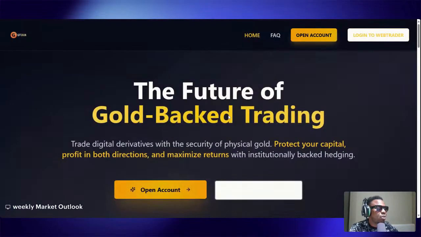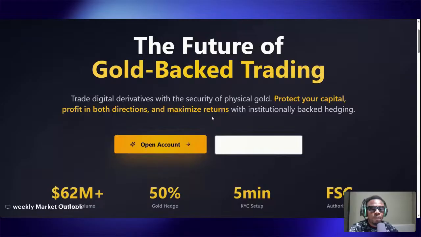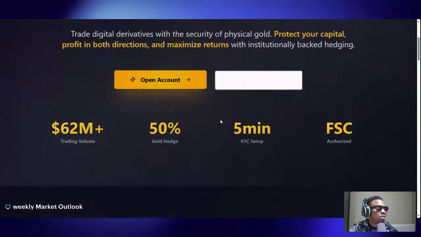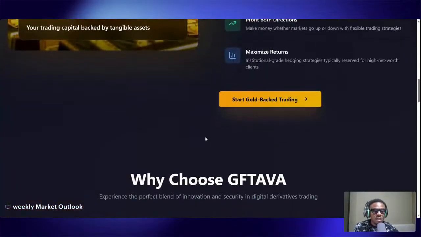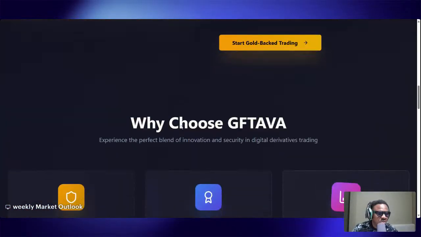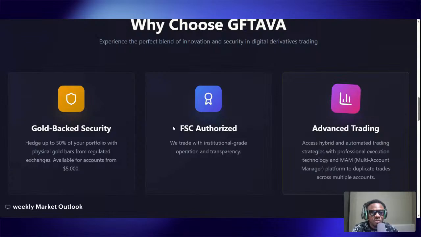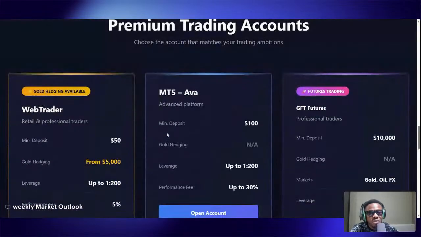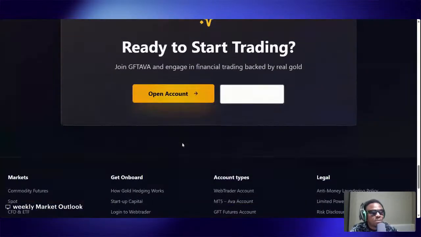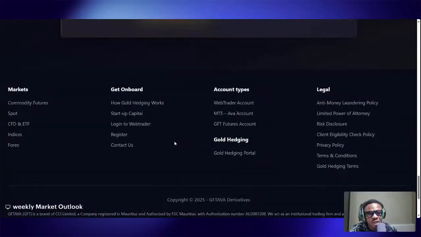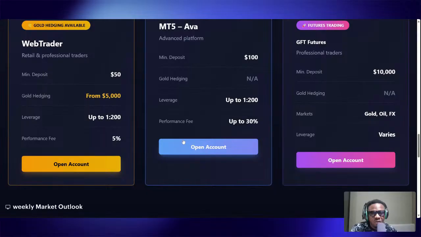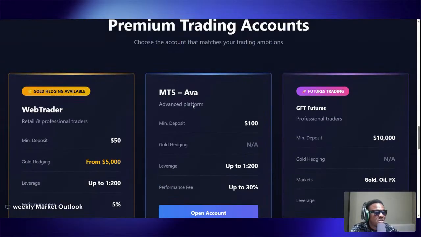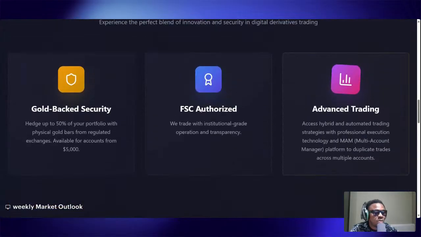So what I was explaining to you about the GFT was the gold back trading where you can hedge. Let's say you have a five account, maybe even if it's on AvaTrade, there's the possibility of hedging, so you can make profit on both sides. This platform is designed for it, and it's one of the best platforms. AvaTrade has a lot of regulations, more than 15 licenses, and everything is properly done.